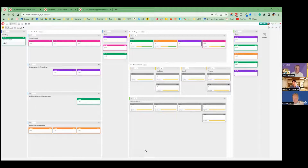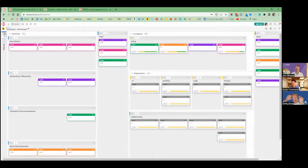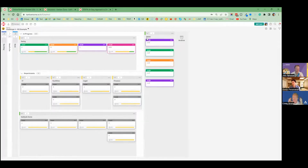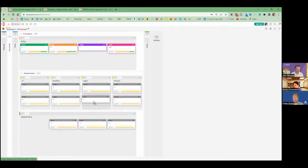So really, if you look at this, when you go to the doing column, those sub columns underneath are, okay, IT, you do something. Because think about an HR, right? If we're onboarding someone, we need a desk, we need a chair, we need a telephone, we need a computer, contracts need to be signed, all kinds of stuff. So legal. So all of those guys are doing stuff. And so here's what I want to mention. What's being used here is the mirror capability.